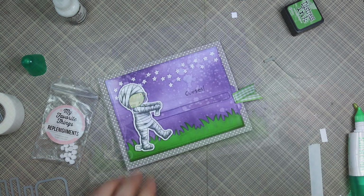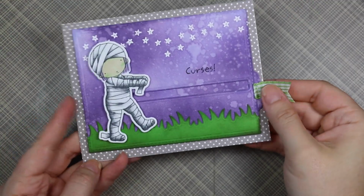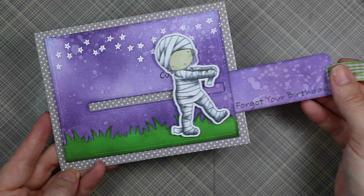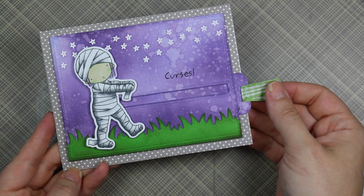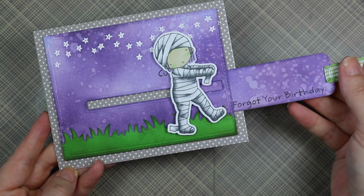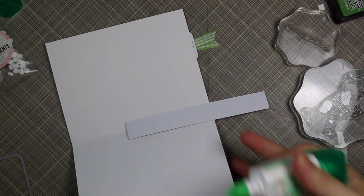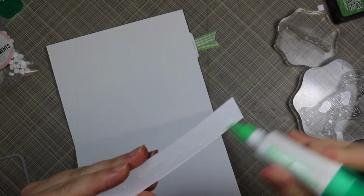Now that the glue is dried, because I made this yesterday, this is adhered really, really well. You would have to pull quite hard to rip this mummy off of that piece. So I found that was enough to adhere it. And now you can see how it just slides along when you pull on the little ribbon tab. How fun is this?